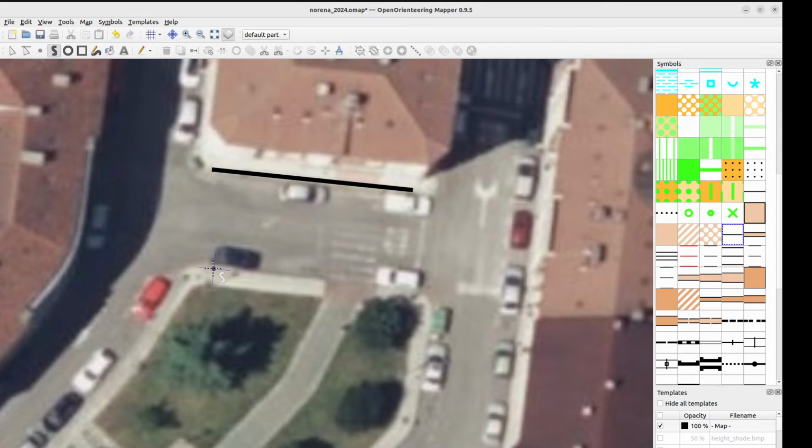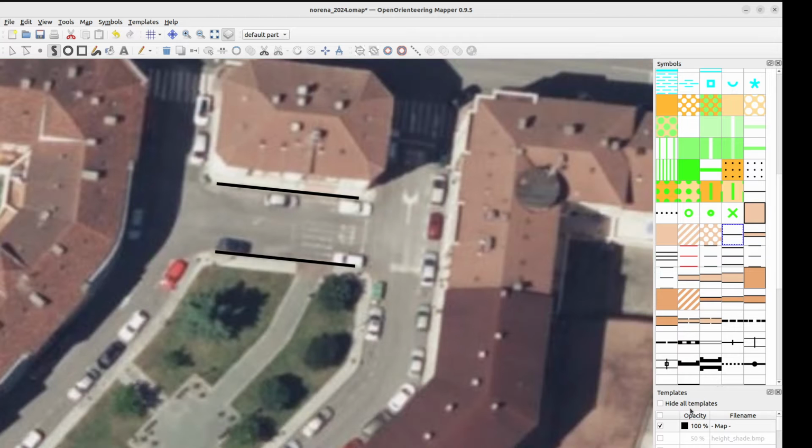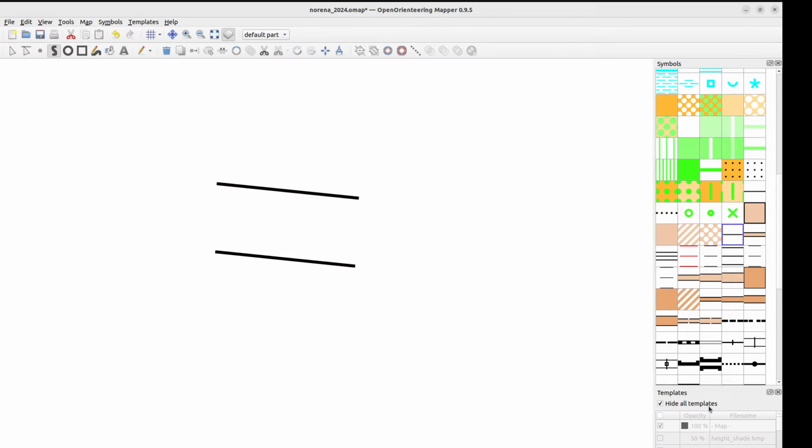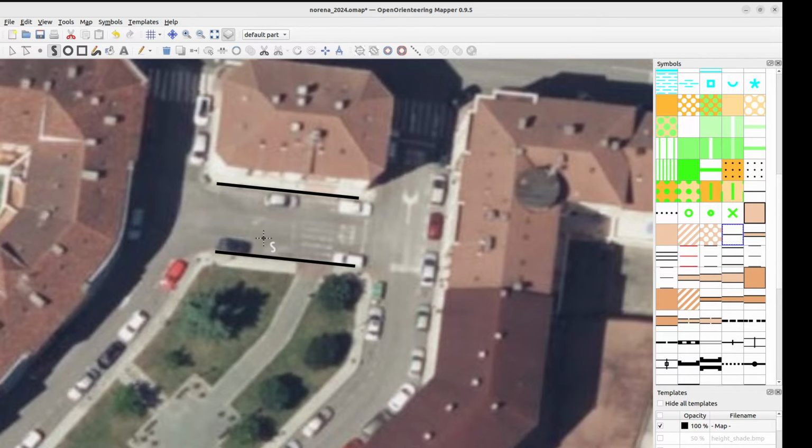So if I draw now, even though I'm moving the cursor up and down, the direction is fixed here. I can also come down here and draw the line 90 degrees perpendicular to this symbol up here, but obviously in this case I want to draw parallel. So there we go. And those lines are now exactly parallel, and that's how we want them to be. And you can do this for lots of things.